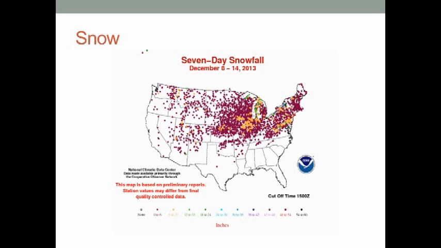So look how much snow fell last week. Now, most of it was fairly light. This is up to 6 inches, these little dots here in purple. But look how much snow. Almost the entire Corn Belt last week received some degree of snow. And the heaviest snow is in this band right here that extended from around St. Louis up toward Chicago, and then another band in the Great Lakes. You can see the lake effect snow along the Great Lakes, where the green dots are 12 to 18 inches of snow.